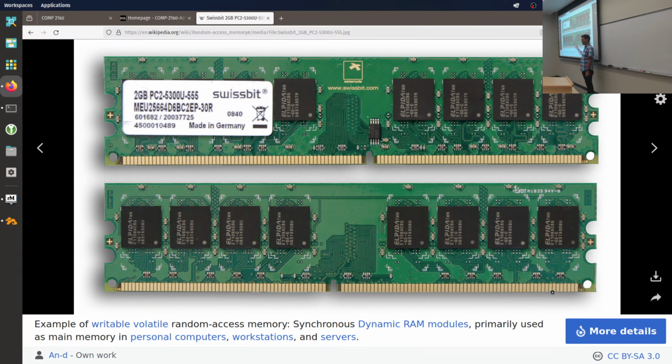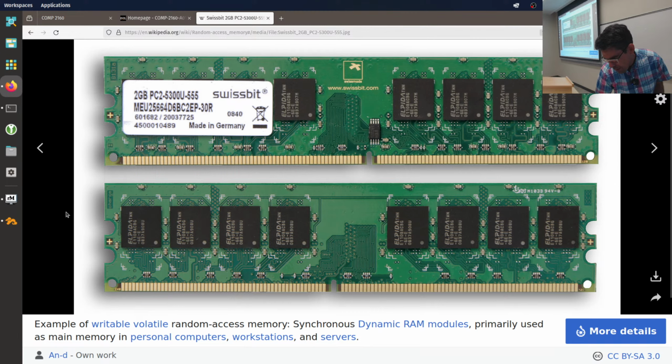Desktops just have more physical space to put more chips on a single card like this. A laptop module is going to be quite small, about half the size of something like this. This is not to scale, by the way.